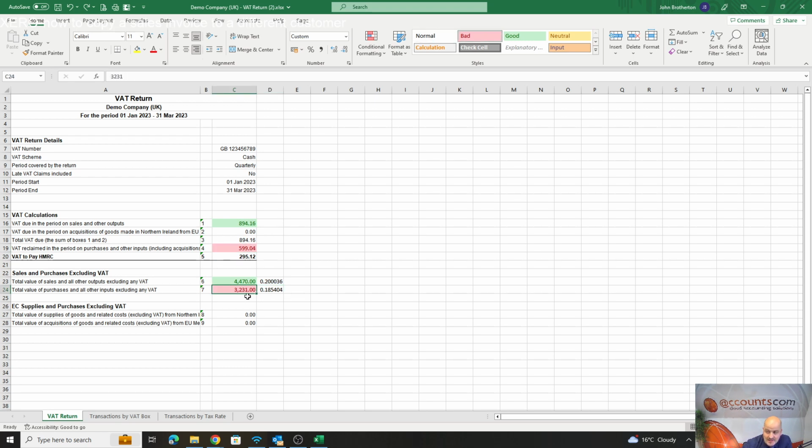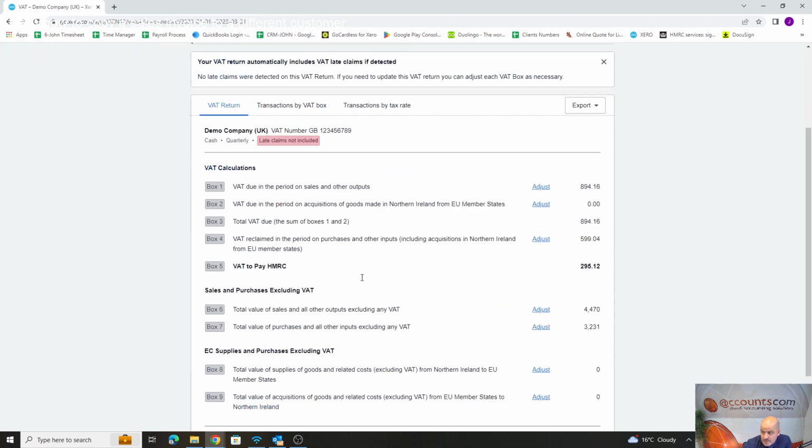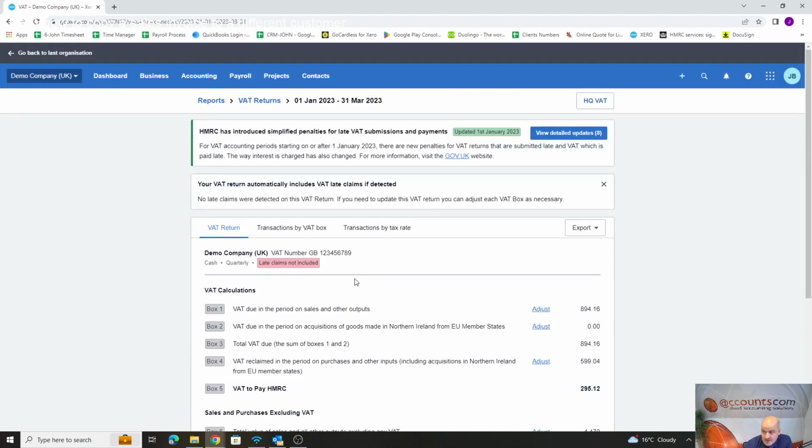Now that would indicate to me that there's some zero rated, not exempt, but probably zero rated items going through your VAT return, which is effectively bringing down the percentage. Because when a zero rated item goes into that number, the percentage is zero, so there's a zero going into there, but there's some value going in there, so we're effectively reducing the percentage. So that's a key one for me. I would always suggest people do that, and that would be my starting point really. If we were looking at your VAT return there, we would be saying that's what you need to double check.